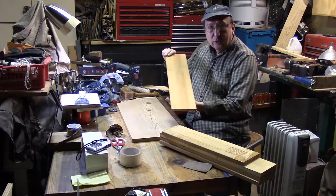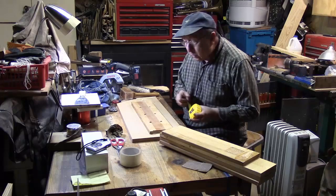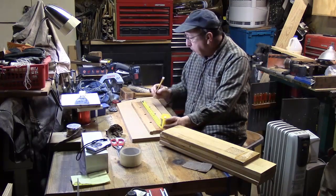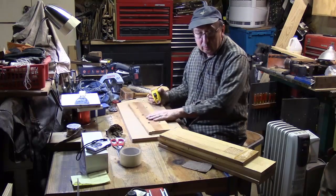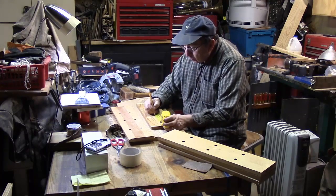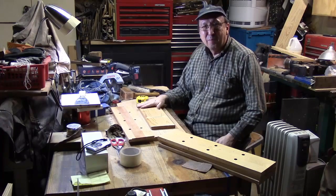So I'm going to pick out some wood. Some of these have holes in them and some don't have holes in them. So I need to pick out 3 of them. And I need to measure out 11 and 3/16. Okay, so not that one. And it won't be, nope, not big enough there. So I'm going to try to get some of the solid ones. These are solid. 11 and 3/16. Not that one. Okay. And I'm going to cut these on the miter saw.